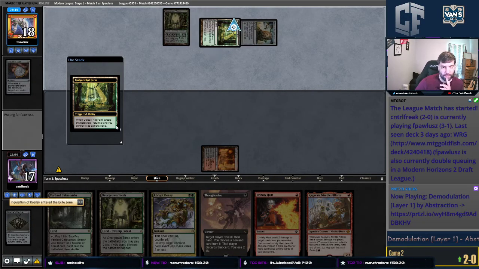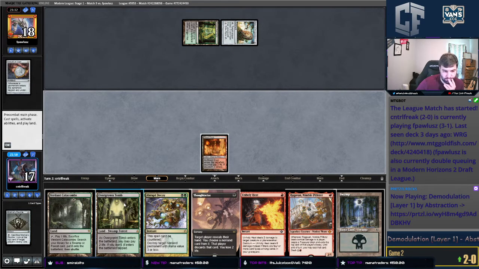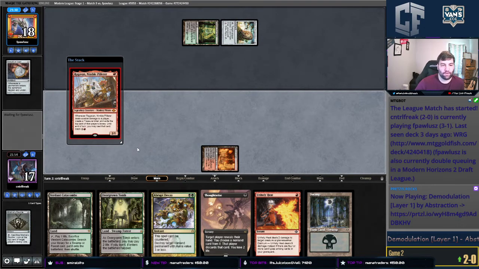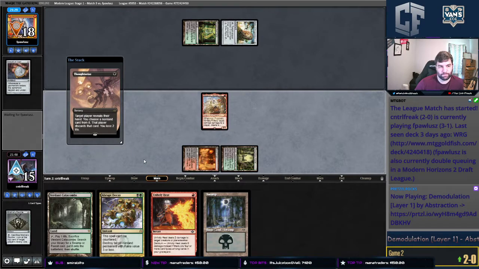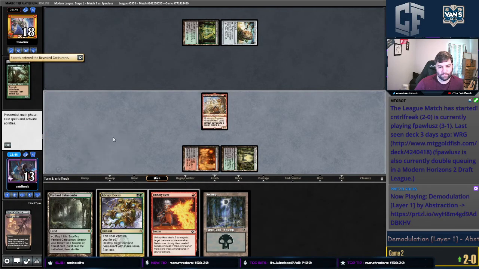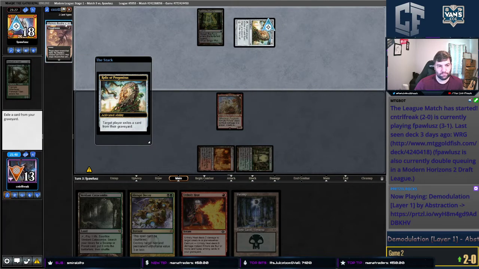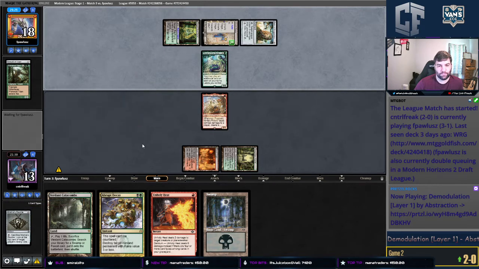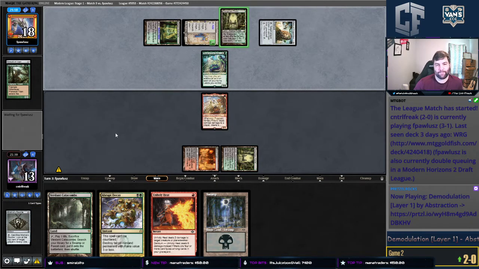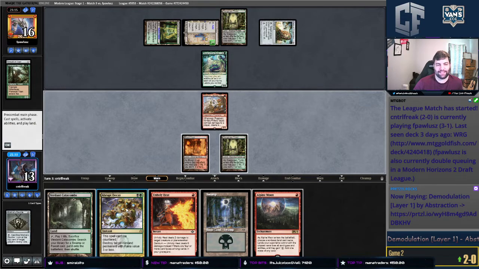Alright, so next turn, I'm probably just casting the Ragavan instead of dashing it. Am I thought seizing? Yeah, seize is fine. Top decks of persist. All right. Nice.